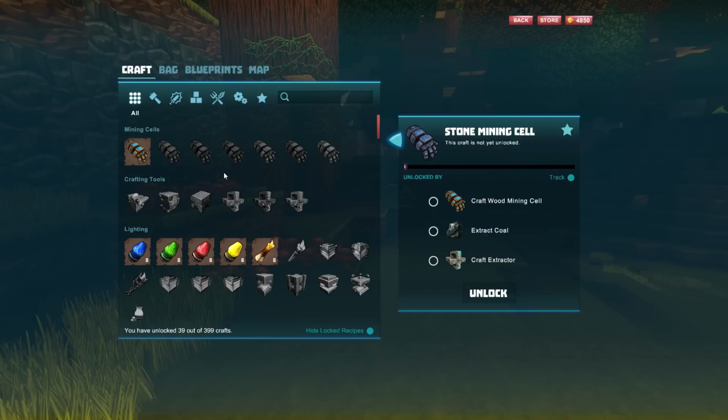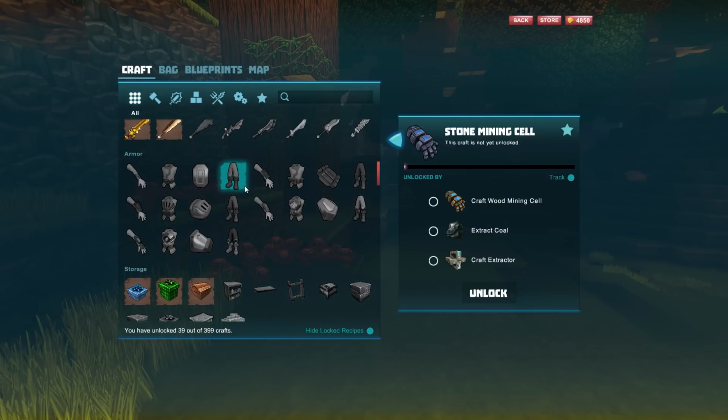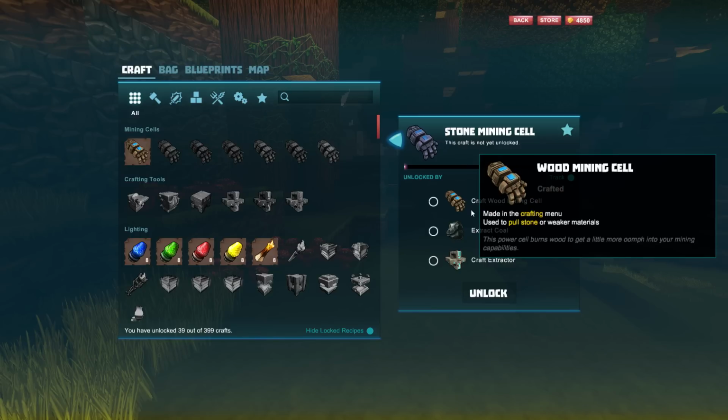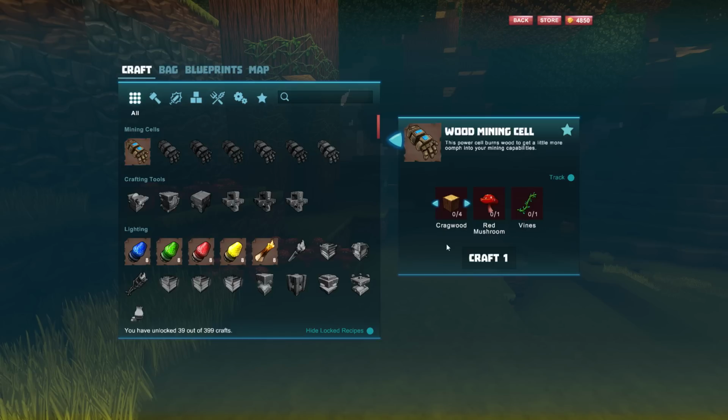I like it a lot, because it means that I don't have to go around crafting every conceivable thing and then wondering why absolutely nothing is unlocking. So now I can see that in order to unlock the stone, I have to craft the mining, I have to get some coal, and I have to craft an extractor. We probably won't get to some of these today, but I might consider doing another video.